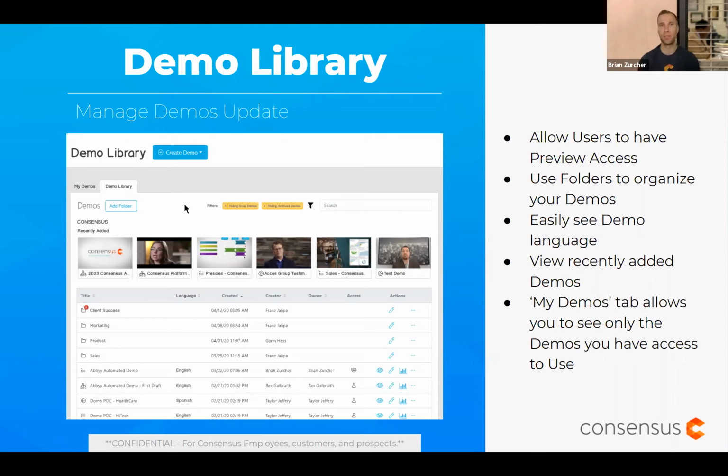This is going to be very similar to what you currently experience inside of the Manage Demos page, where it simply shows all of the demos you have access to. Now, of course, if you're an admin, you automatically get access to all demos so that you can see everything that's available in there and you can use any demo that you want. But for a sales rep, it's going to build this limited table for them that will show all of the demos that they have direct access to use, whether for a sales rep, it's to create that demo board, or for a marketing rep to be able to get the public link from there. And of course, they can preview and do all of those things inside of there as well.